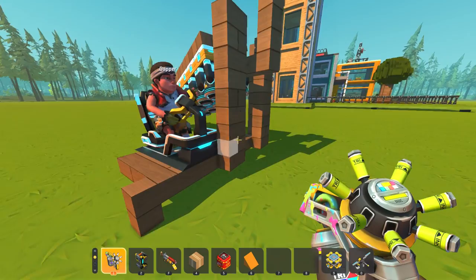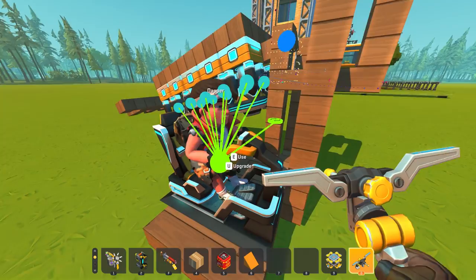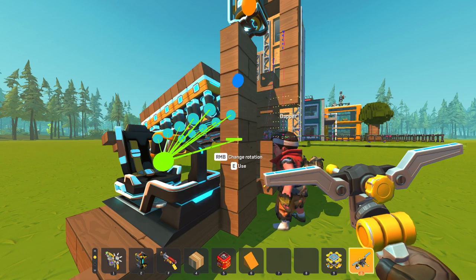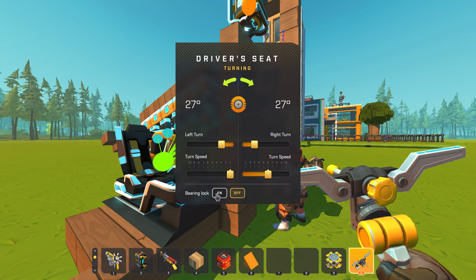By the way, here's a cool little thing you might not have known. Grab your connection tool. If you go over to this bearing, the one that you connected, and press E. Oh. Yeah. Turn speed and turn distances. You can also turn bearing lock on, which for what you're doing is what you want.